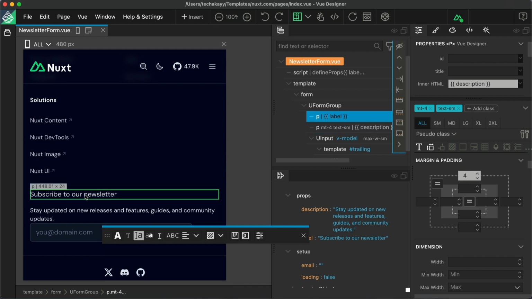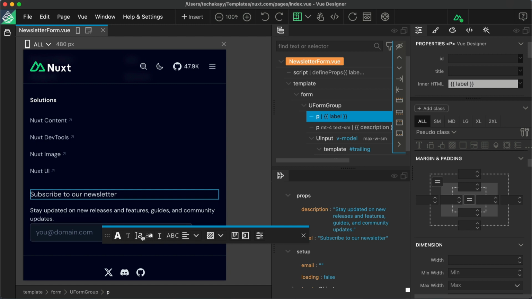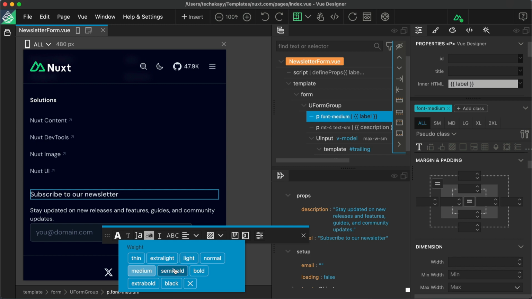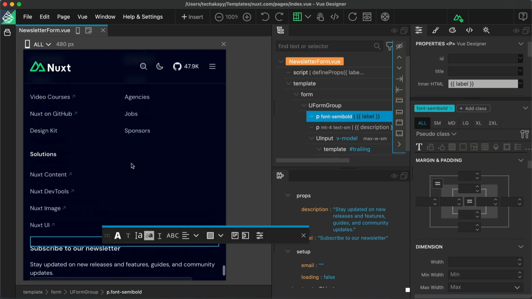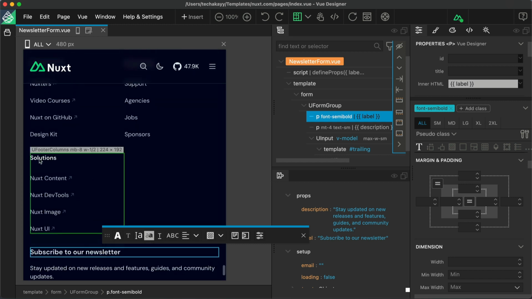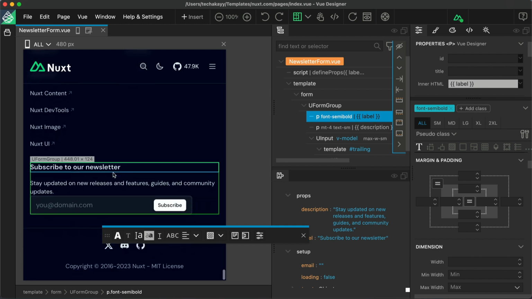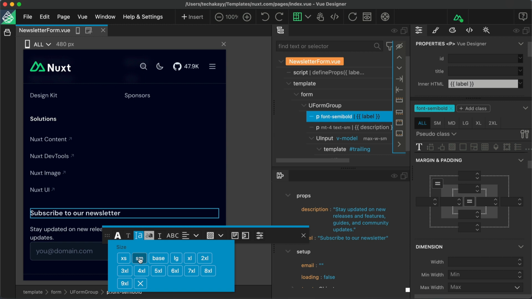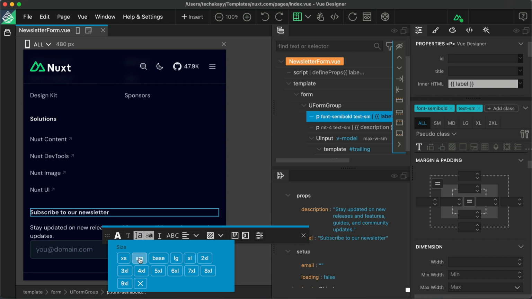And then the subscribe to our newsletter, we can make it a little bold, a medium, or I think semi-bold, so that it kind of stands out. I believe it was actually the same size as this heading, so it should be a little smaller. So I'm going to use SM, and that looks like it.